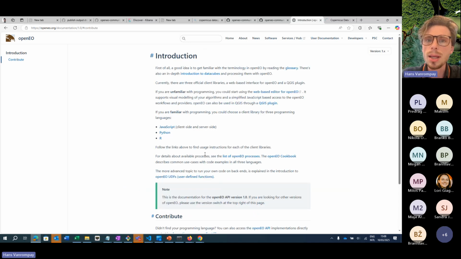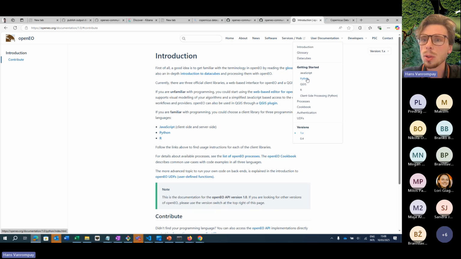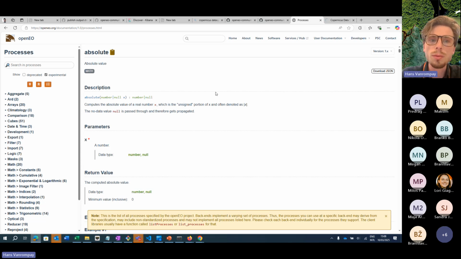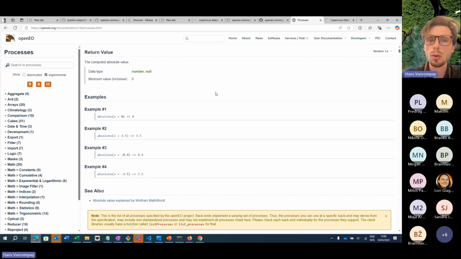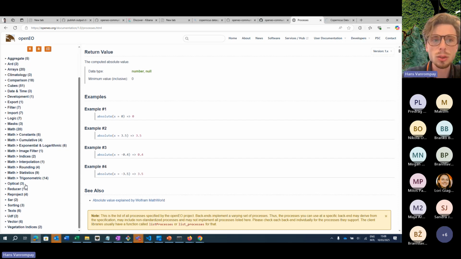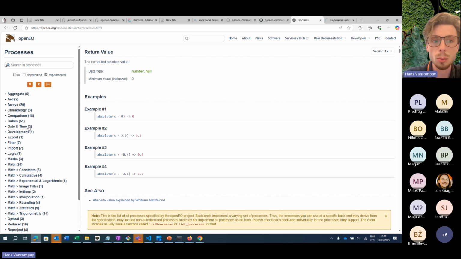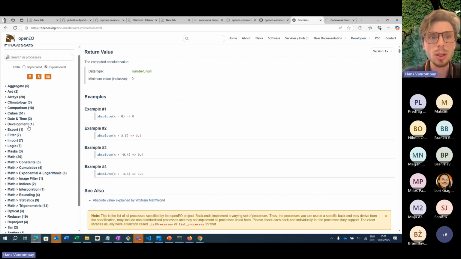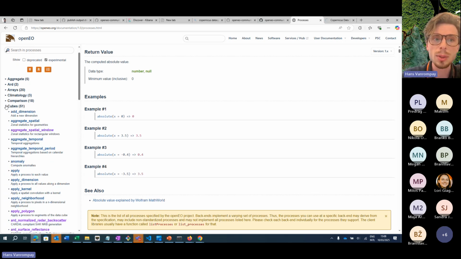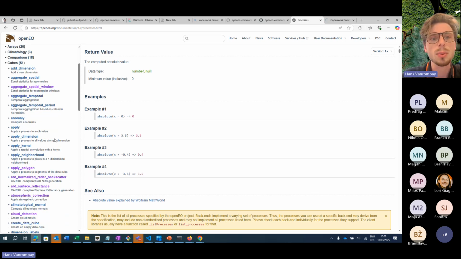But of course, the best documentation is on openEO.org. Here we list all our user information. We also have some getting started material, and a list, for instance, of all the various operations you can do with openEO. Normally you can swap them and exchange their order, and they should all work together with each other. And if it doesn't work, it's really nice to interact with us and contact us, because that means we actually have an opportunity to fix it.